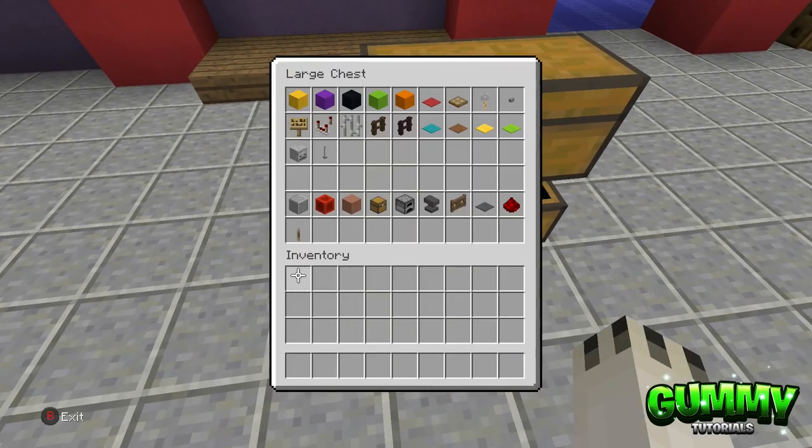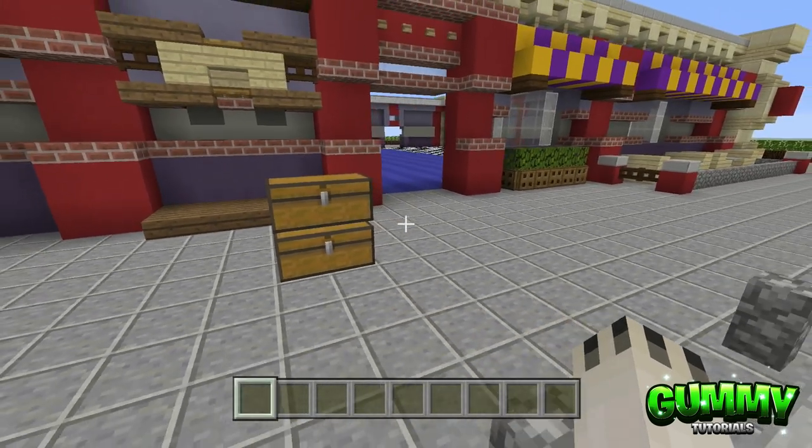And then straight into the second chest, you'll need yellow concrete, purple concrete, black concrete, lime, orange concrete, red carpet, wooden trapdoors, tripwire hooks, stone buttons, lime carpet, yellow carpet, brown carpet, cyan carpet, nether brick fence, dark oak fence, iron bars, redstone comparators, signs, skeleton skulls, end rods, and then for the additional section, polished andesite, block of redstone, terracotta, chests, furnace, anvil, spruce fence gate, grey carpet, redstone, and levers. So again, if you want to pause and grab them, that will be fantastic.